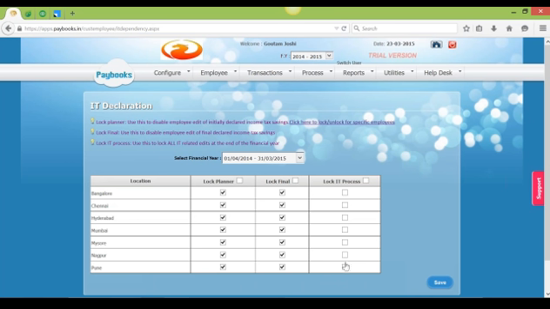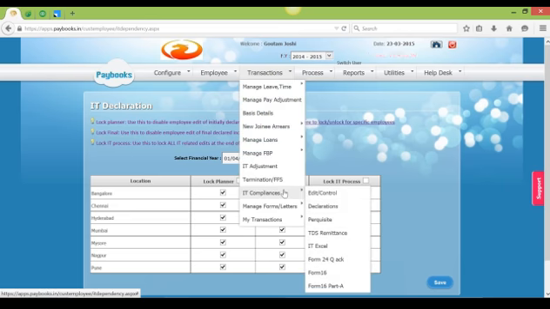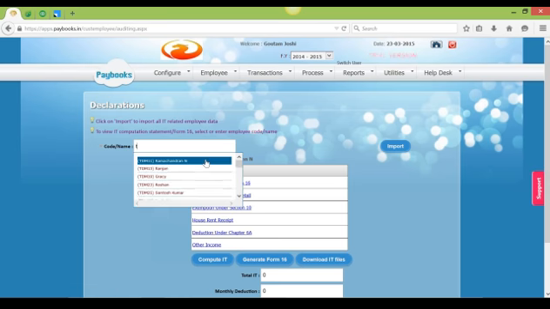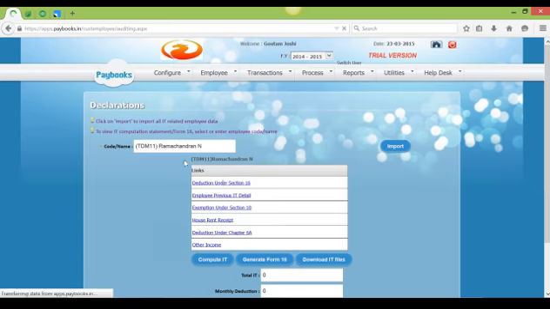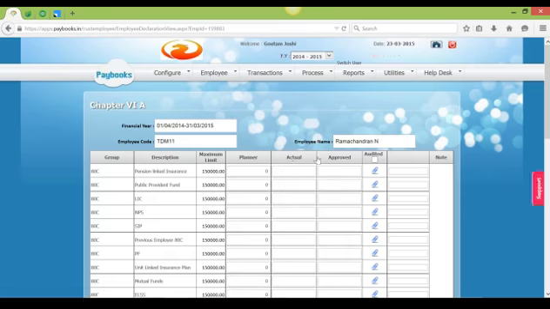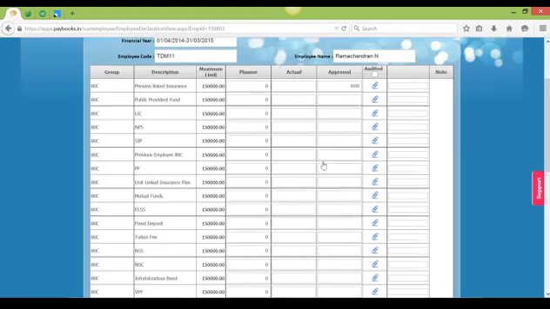Then, once this has been locked and saved, go to transactions, IT compliances, declarations, and employee-wise you have to validate here. You can put the employee name or code. Then you will be able to see all the respective sections. Click on whichever section you want to validate. Then enter the final amount under the approved column wherever the employee has declared.